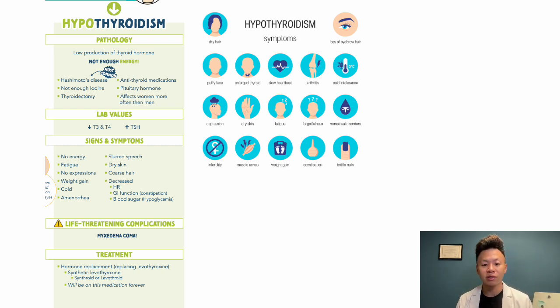So what do we do for this? Well, for myxedema coma, we've got to treat the complications. But for simple hypothyroidism, we just give levothyroxine. Replace that thyroid hormone. Hormone replacements. Very, very common. This is probably the most common one, your Synthroid or levothyroxine or Levothroid. But I've seen Synthroid most commonly used in primary care. Now, one thing you have to teach your patients, this is a lifelong medication. They will always be in a state of hypothyroidism. This is a lifelong medication.